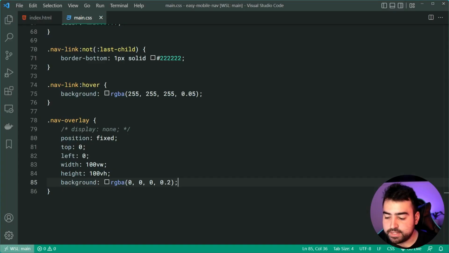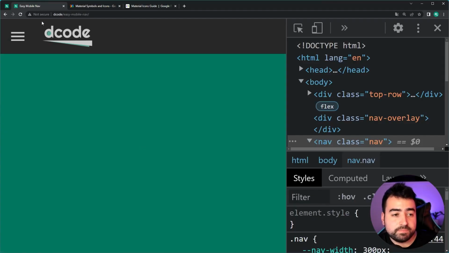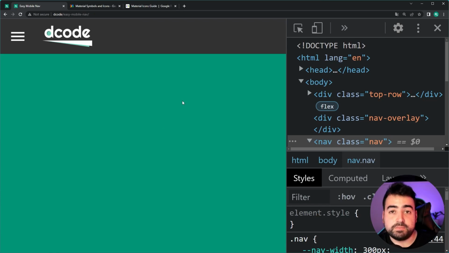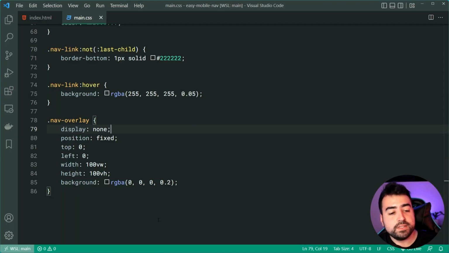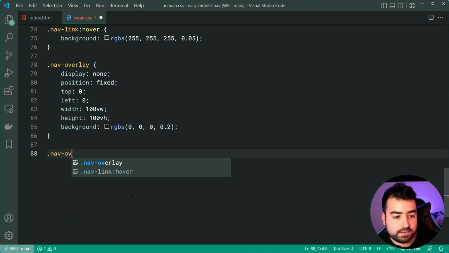Let's go back inside here now and set the display to none to remove that by default, because of course, we only want the navigation overlay to display when it's actually opened. I'll refresh and we can see it's back to normal. Cool. The very last CSS rule set here is going to be nav-overlay-open.